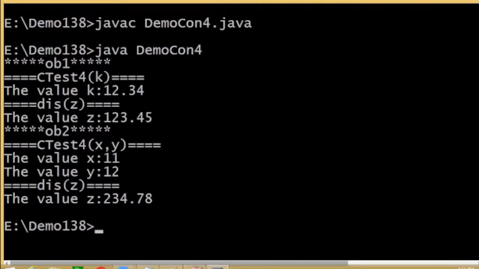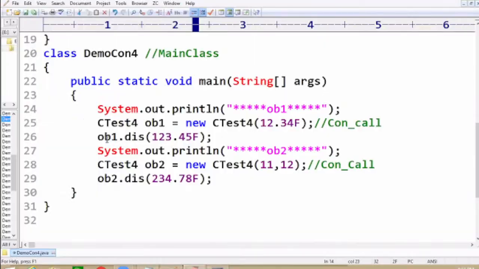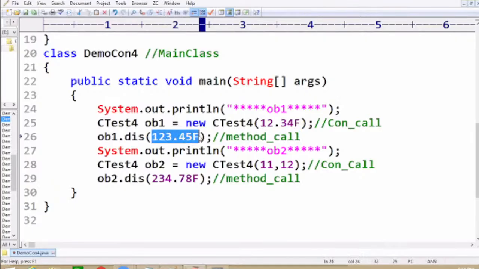Moreover, this is a method call, and this is a method call. While a method call, we are passing parameters, yes or no? Here also, while constructor call, we are passing parameters.